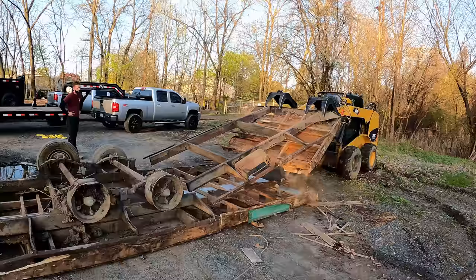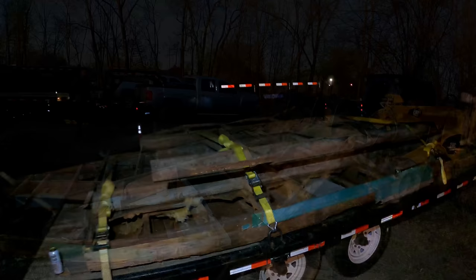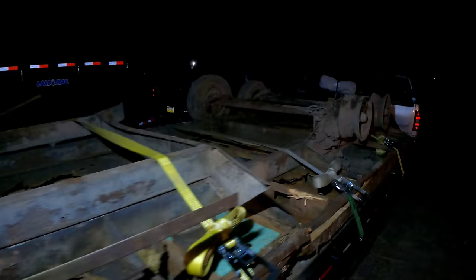Nice. That came off clean. And there we are for final product. Had to just cut 8 feet off or so. And yeah, off to a new good life of being turned into a flatbed.